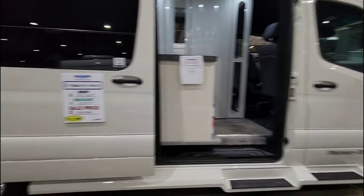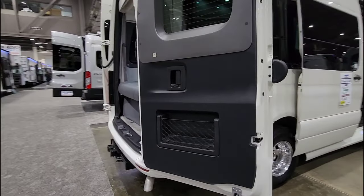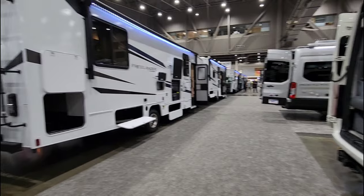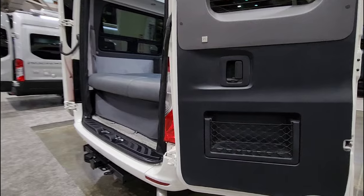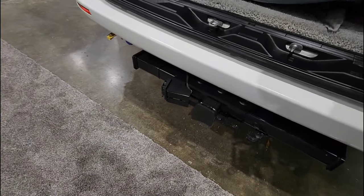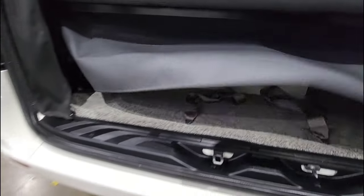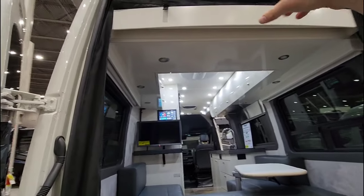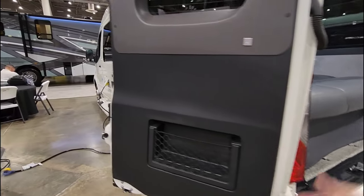Let's check out the outside. Coming around again — I can't explain how pretty this color is, it's just absolutely gorgeous. You see white RVs, and then you see this thing and it just looks like a pearl. Here's the back — you have your receiver hitch down there, and I think it has a 5,000 pound tow capacity, though I'm not 100% sure. It comes with lithium batteries. There's a little extra storage there and some more up top. You also have a screen that covers the back doors if you want to keep them open so you can just enjoy the weather.